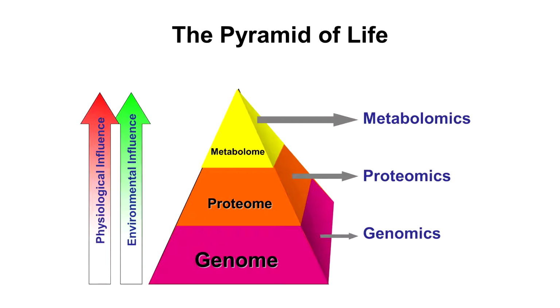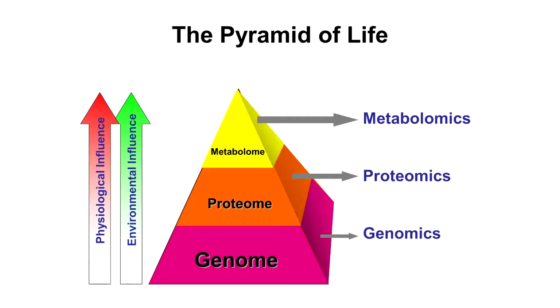So I'll begin with a picture that sort of depicts the way that we like to think about metabolomics and proteomics and genomics. This is really to indicate how things play out with respect to the connection between the different omes, the genome, which is sort of the base for the pyramid, and genes code for proteins. Proteins are really there to facilitate chemistry, to accelerate it, and the chemistry all happens with the metabolome or with metabolites.